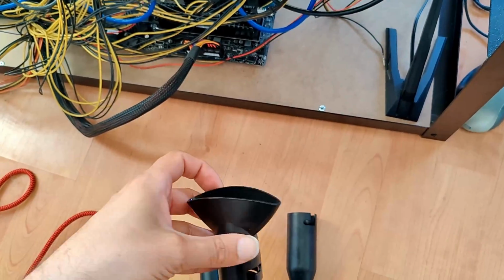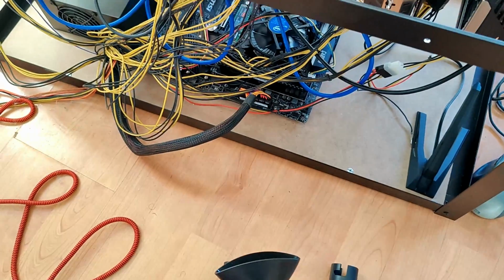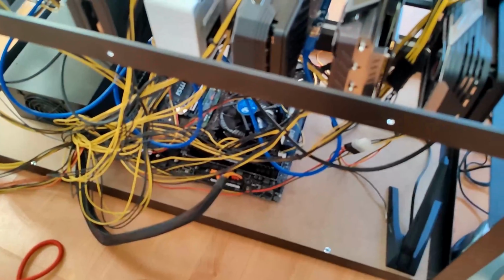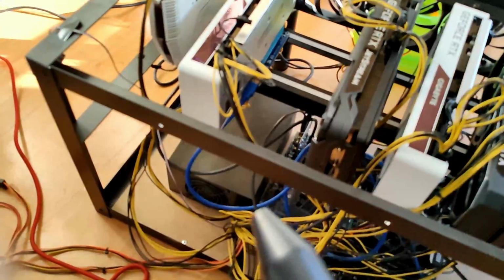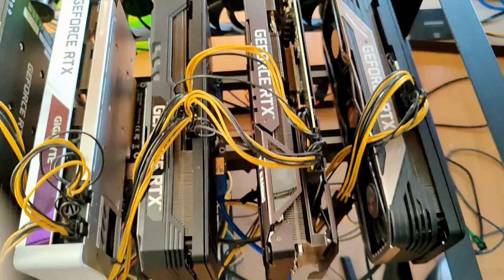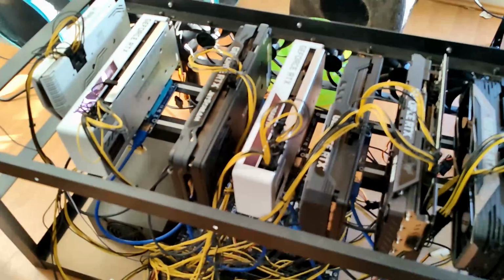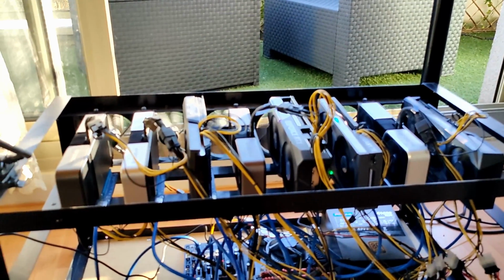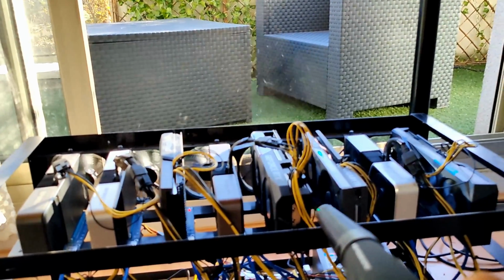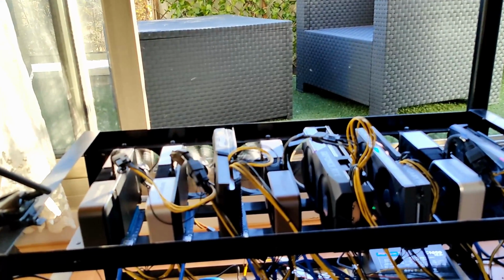Let's try another head. Okay. Now I've put the last one, which is probably the strongest one. Let's see. Yeah, you definitely want to be careful with this, but pretty impressive actually. Let's have a look here without turning it off. Just to have a look at all the dust. Yeah, you can see.